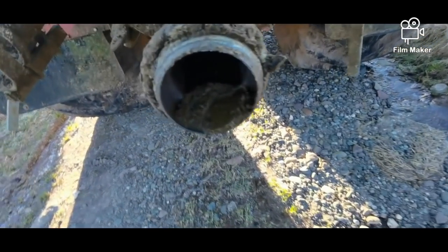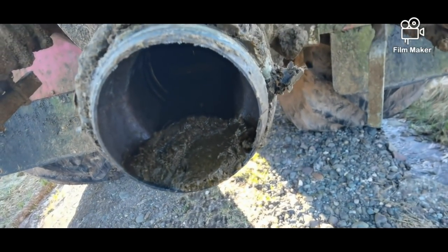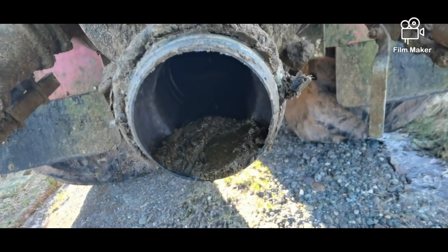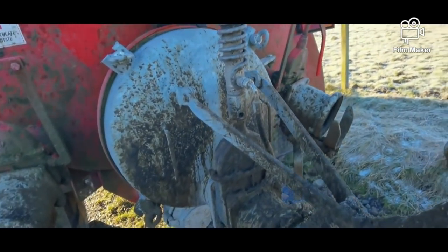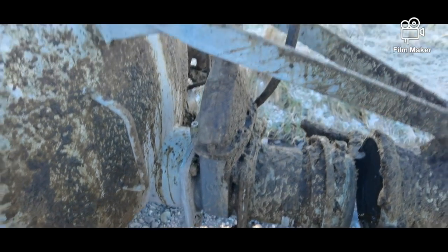Give you a wee look. Because it's been parked on the hill, everything's run away. So there's only a wee drop there, and if you can see, it's all clear. So when the gate comes down, it's not going to go on top of anything frozen in there, so it's all going to be clear from word go. So that's perfect.